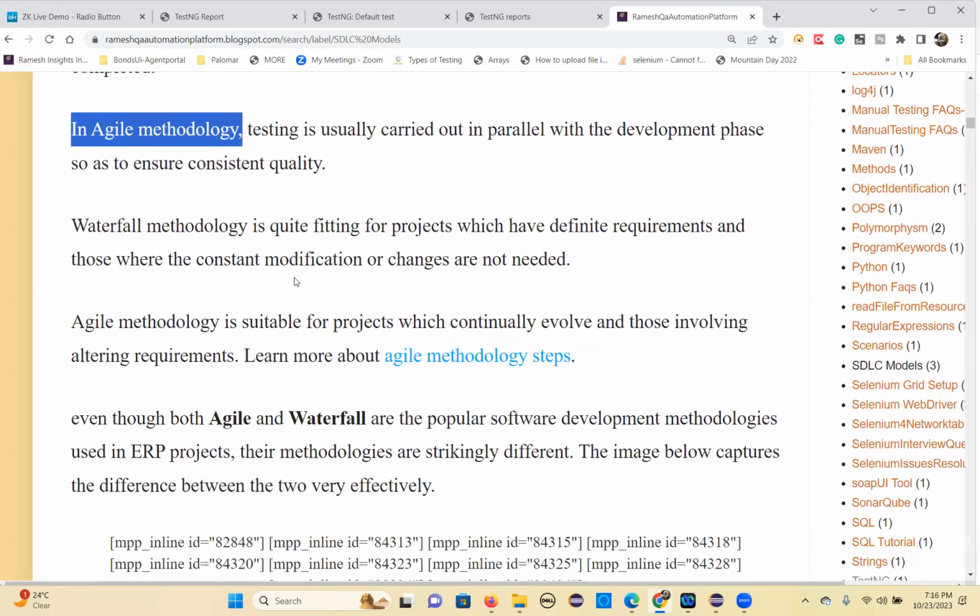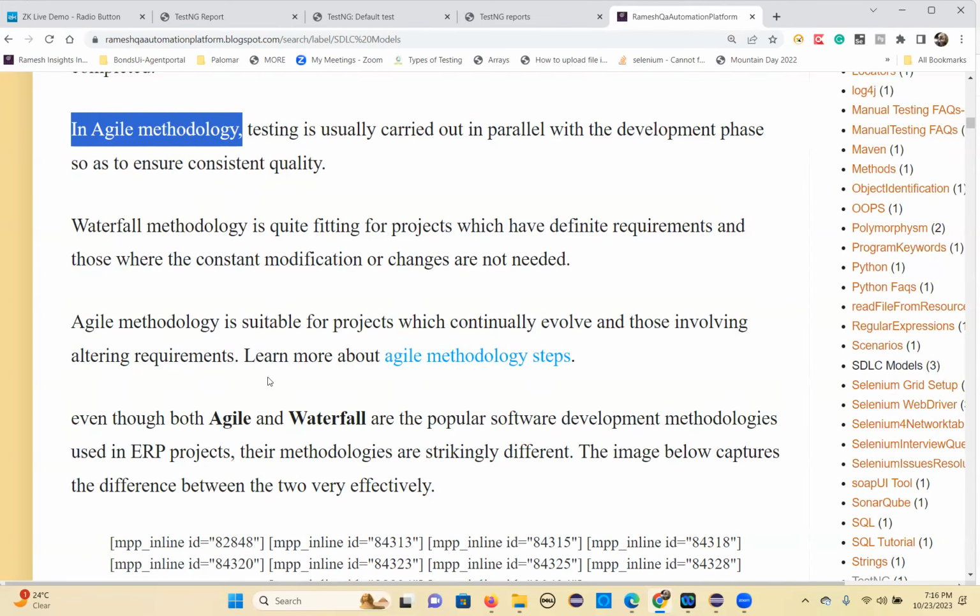The waterfall method is quite fitting for projects which have clear requirements and no changes are accepted. If no changes are required in the requirements, then you can go for this. The agile method is suitable for projects which continuously evolve with new requirements and changes.